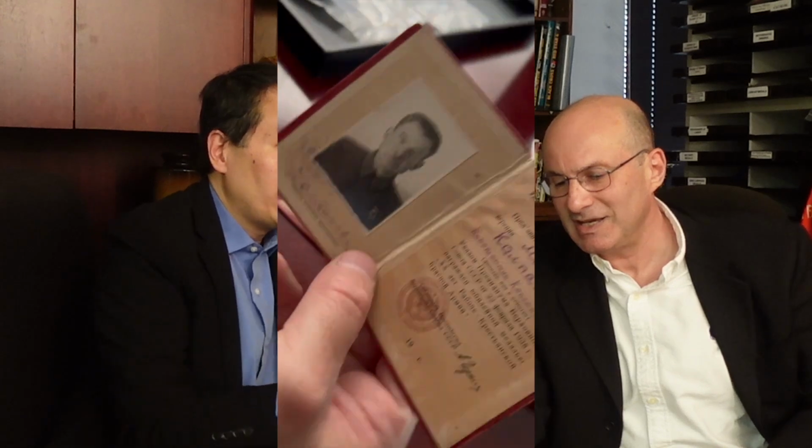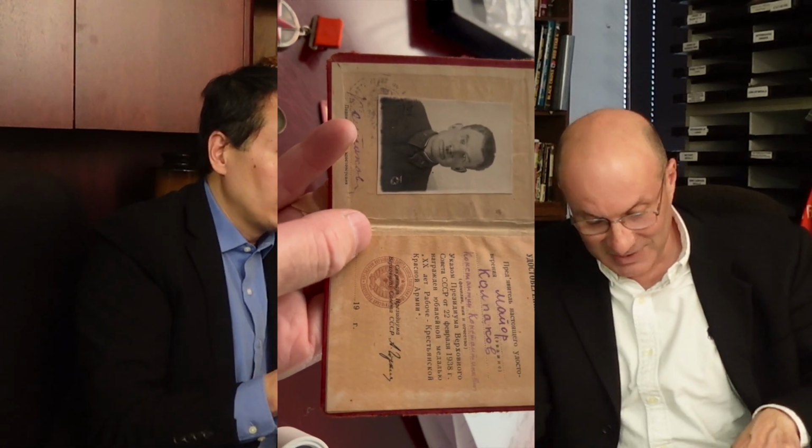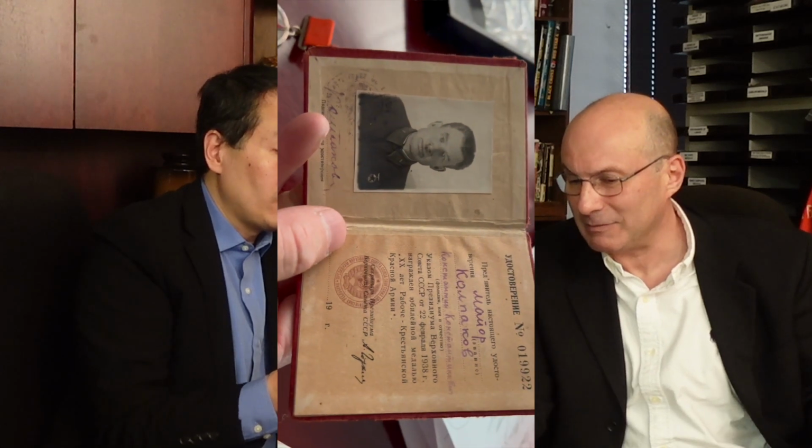If we look for his document, and this is his document for the 20th anniversary medal, well, look what we have here. In the photo, he is actually wearing the Type 1 medal. His medal now is Type 2. Of course, he discarded the Type 1 suspension. But originally, this is what he had.